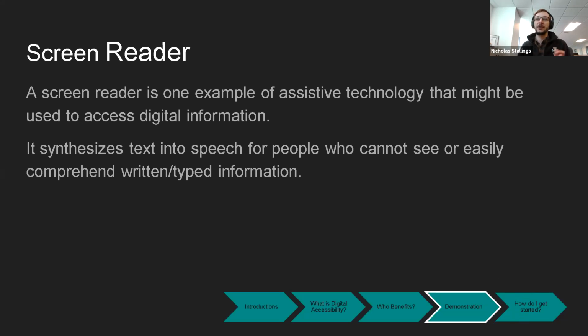The same thing with headings, using heading levels, making something bold and not bold while you're designing a document. For someone who's using their vision, you can decipher the difference between a heading and the text. But according to a screen reader, that all just looks like text. So it's all just jumbled. There's no structure to it.